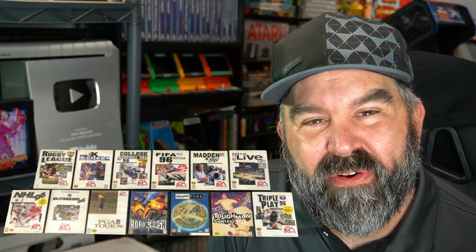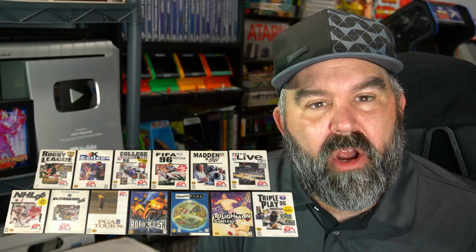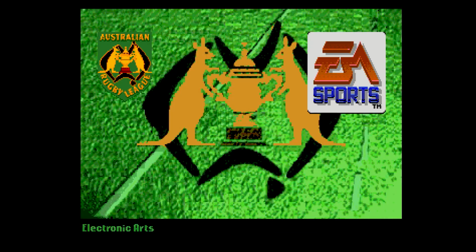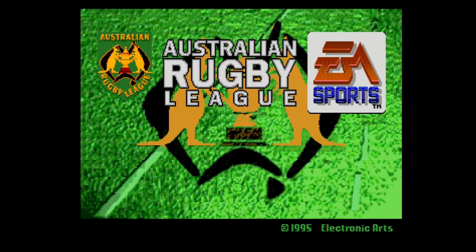We're looking at all the 13 games that EA released in '95. They were starting to wind down what they were covering and offering for the Sega Genesis, but there are going to be a few surprises, and I know there's going to be a few favorites out there that you're going to be excited to see. So sit back, relax, you may want to grab some popcorn. Let's take a look.